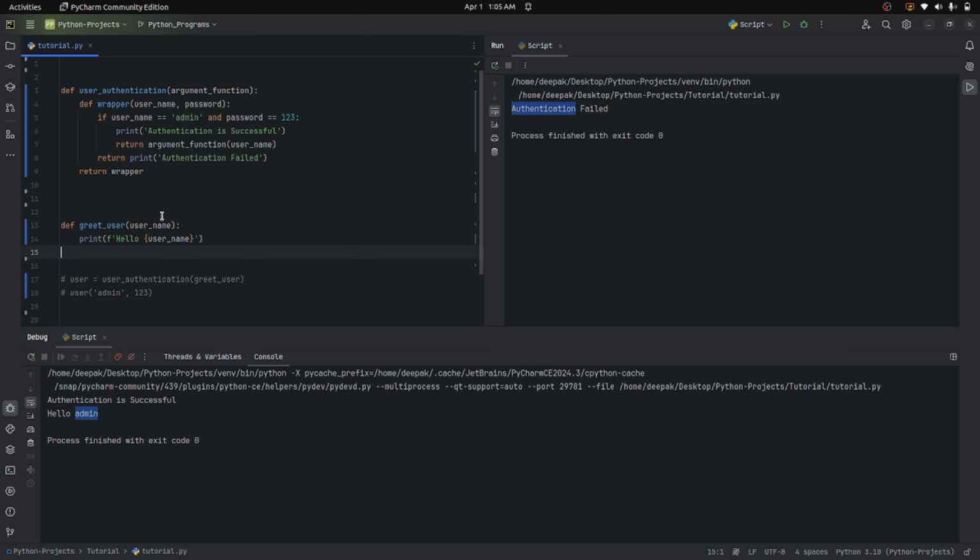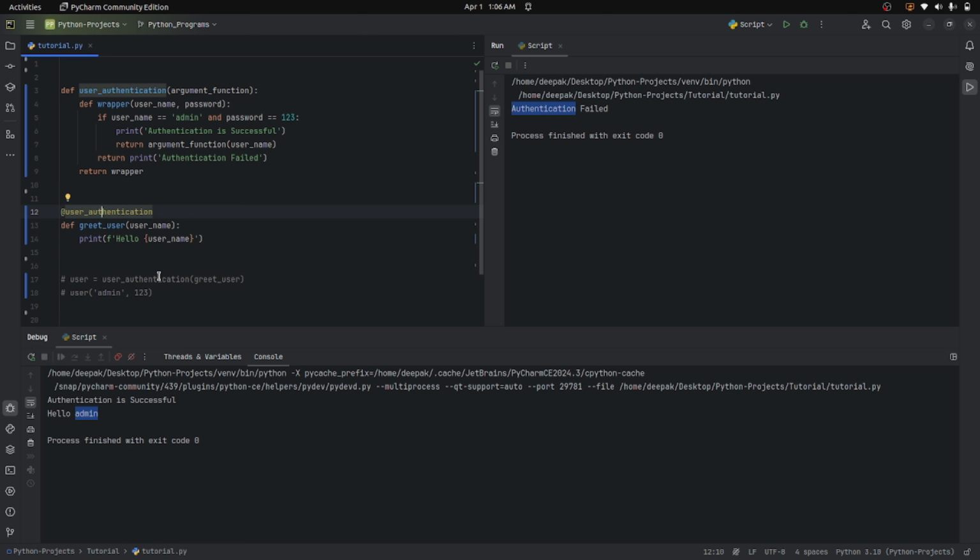Now what we are doing is passing greet user as an argument to this function. So we will use @ and this method. What it denotes is that we are passing the greet user method as an argument to this method.